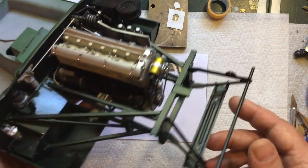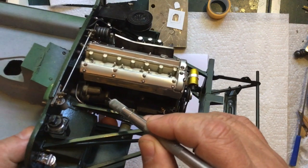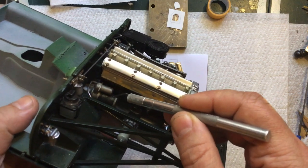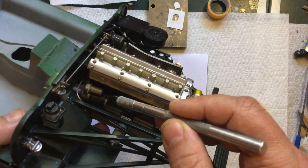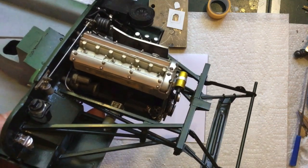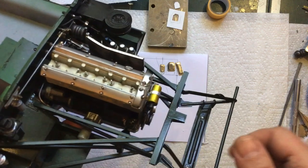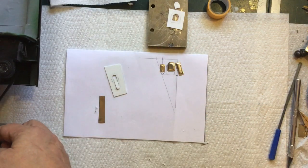What I'll more than likely do is go in here with a little drill bit and drill a couple of holes in the starter, and I'll wrap the wires around a couple of bolts and glue those into the holes so it looks like they're wired in there. But like I said, honestly, once all of this is on, you probably won't even be able to see that, so I don't know why I'm trying so hard to make that look halfway decent.